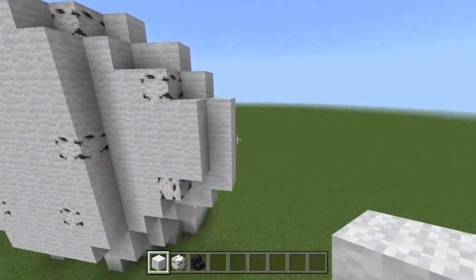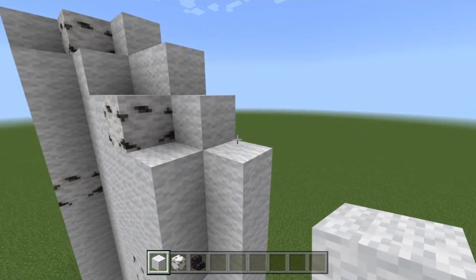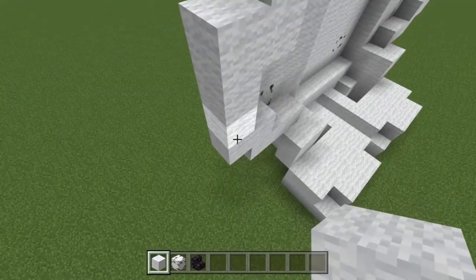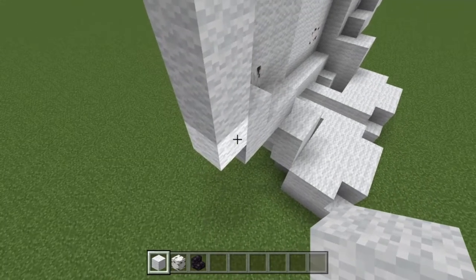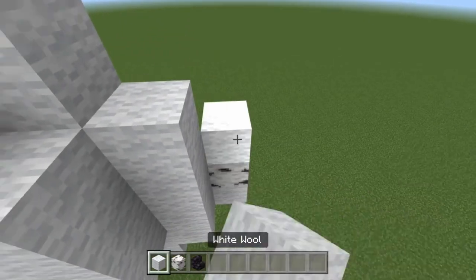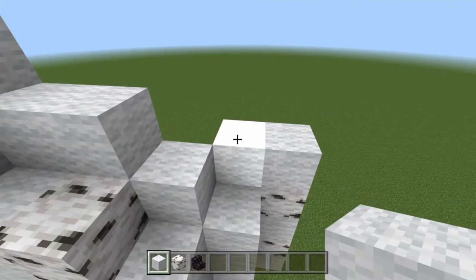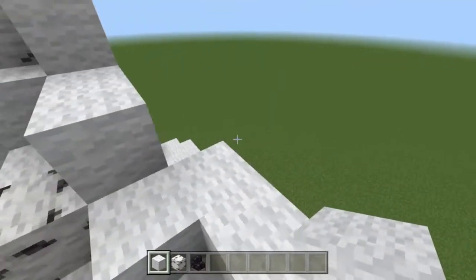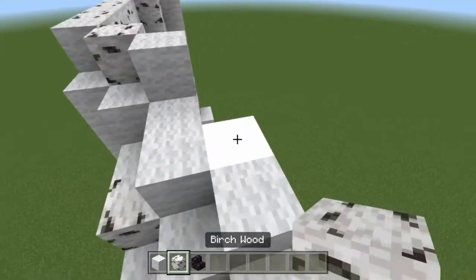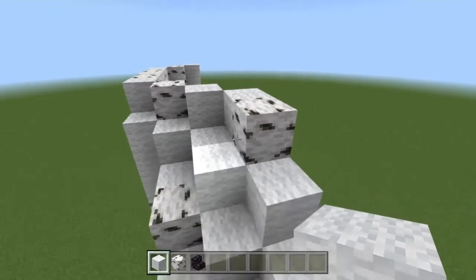Awesome. Now coming back around to the corner over here, we next want to go ahead and build over this area here. So we're going to come behind this lot of 4, and we want to build ourselves down here for 1, and then out for 1. Then we'll go for birch, white wool, birch again, and then we'll do 2 white wool to the left. Then we'll do ourselves 1 block here and 1 block here of white. Then we'll do another block here with birch and then a block of white wool beside the birch, like so.